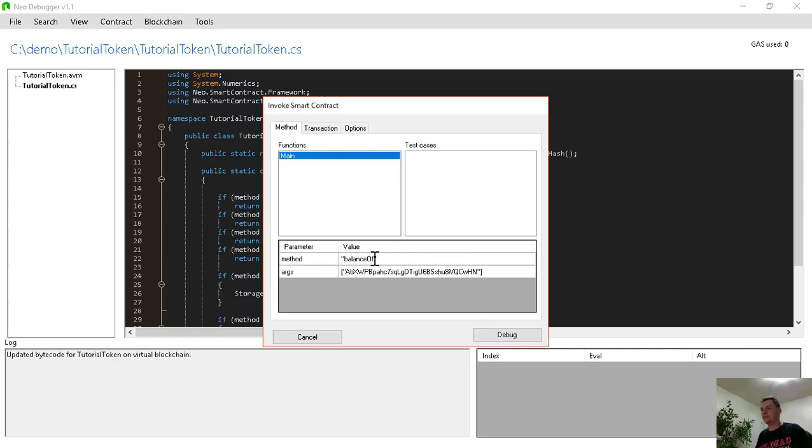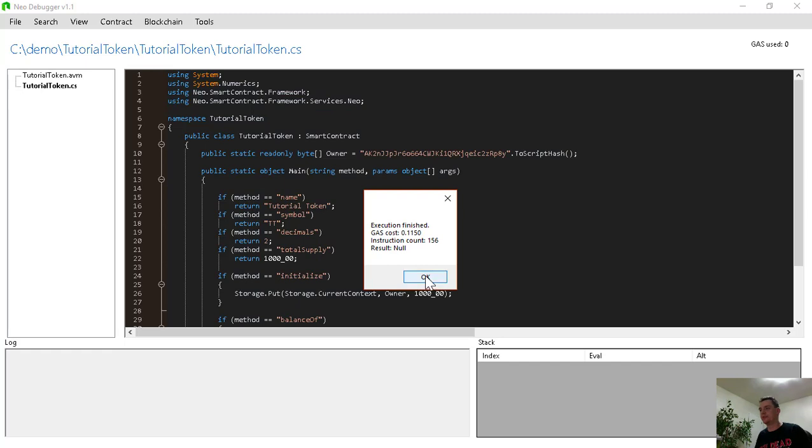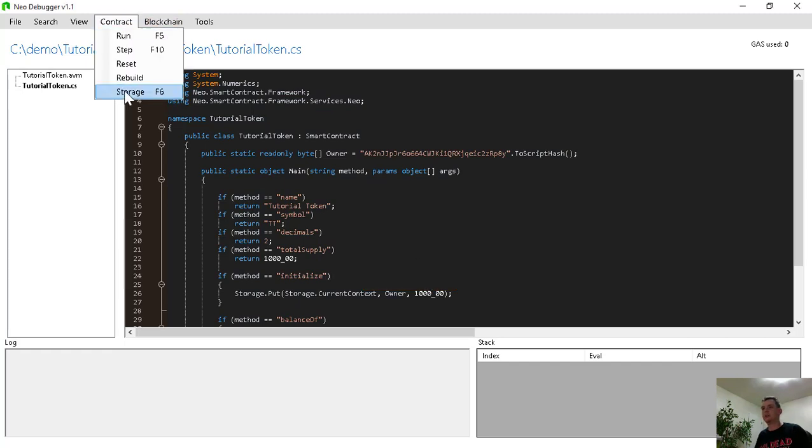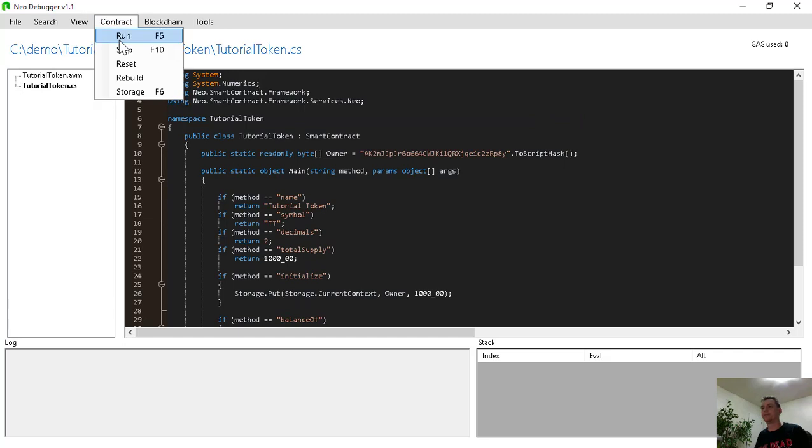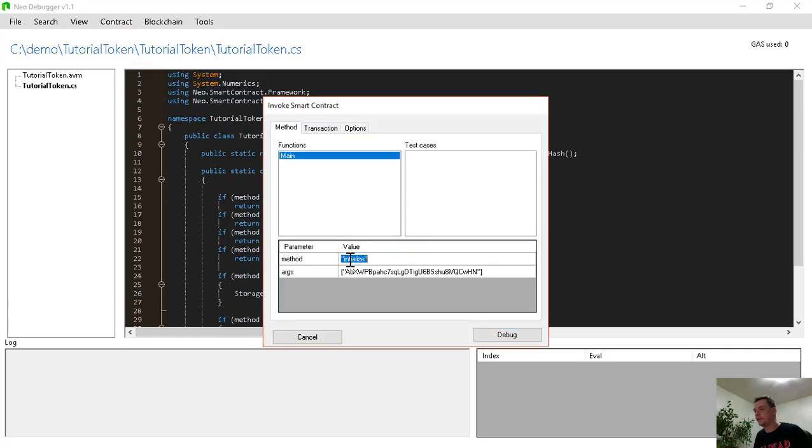So the first thing I'm going to do is I'm going to call initialize. Now, as I said, this argument is ignored. It's not used in this call. Now I want to look at the storage in the blockchain here. Did I run this right? Man, I'm forgetting that second I a lot.